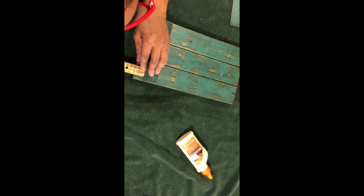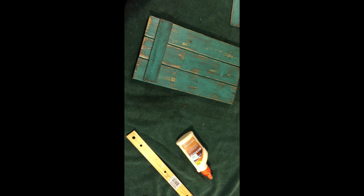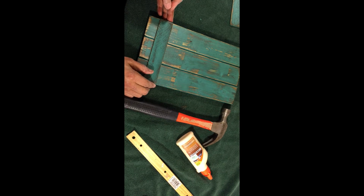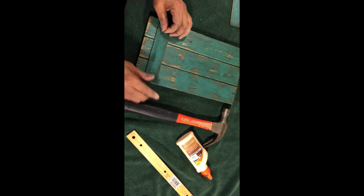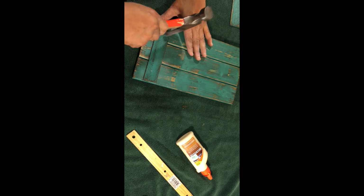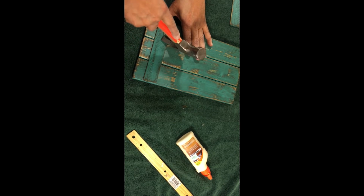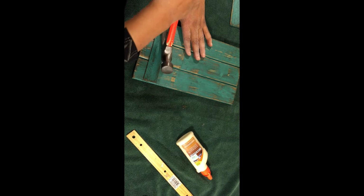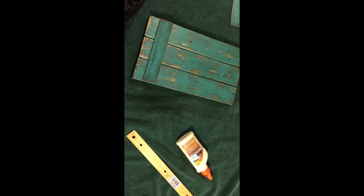Okay, measure. Okay, and then, of course, when we glue in, I always kind of pull that up together and hold that. And when I do these, oh gosh, I'm not going off camera because it happens. Okay, and I'm taking this off. I'm not gonna try to straighten it out. I am staying on camera.